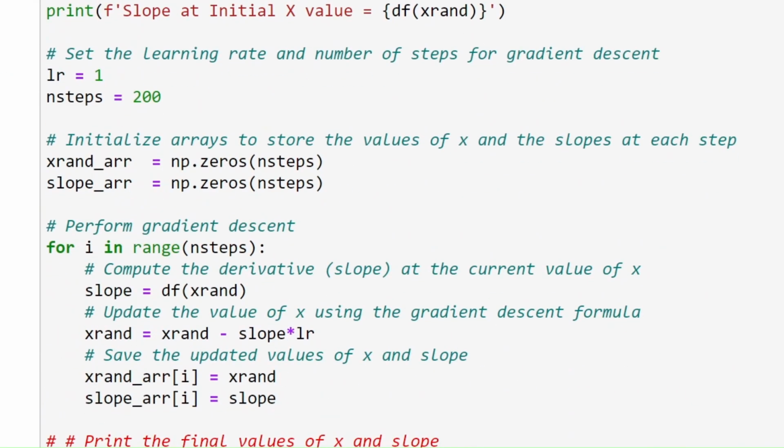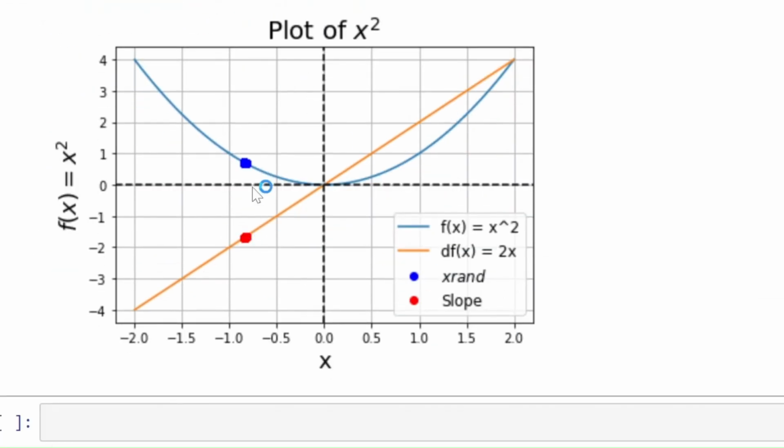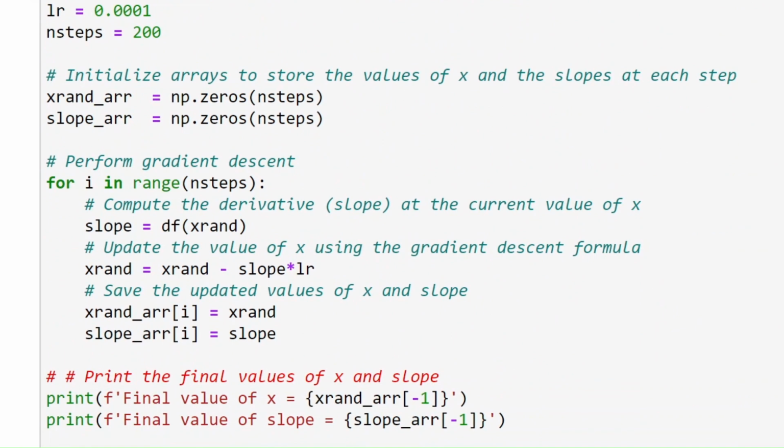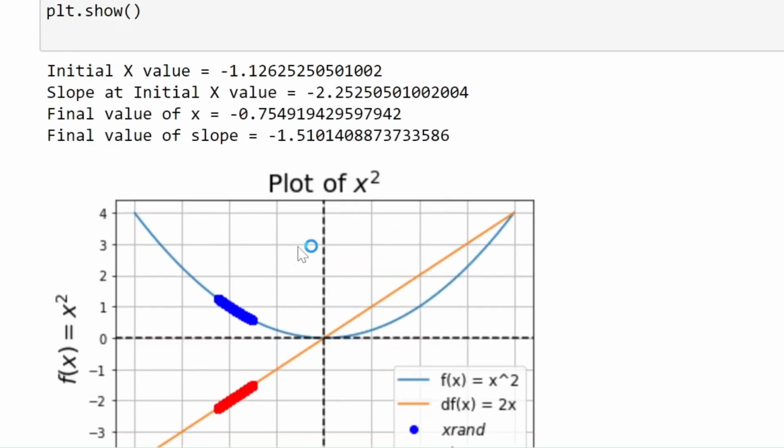Let's correct it. Let's put it to a very small value. And let's see what happens now. Again, it is not converging because there are not a sufficient number of iterations; it's taking very, very small steps and then just stops there. So let me try to increase my number of iterations to 2000. And you still see that it is moving rightly towards the global minima, but it runs out of iterations because it's taking very, very small steps.